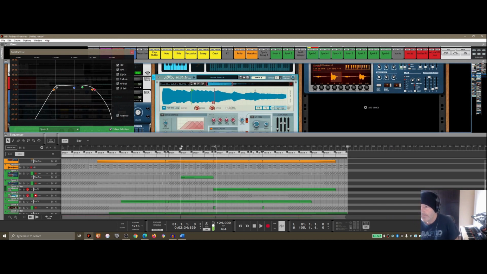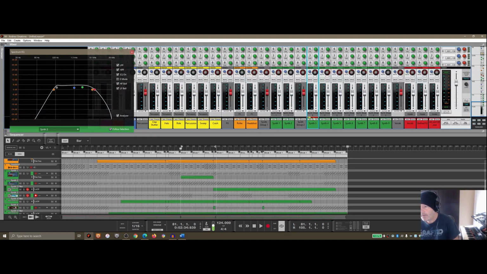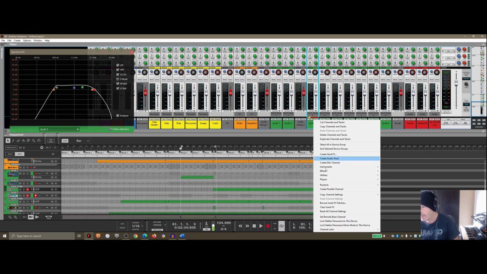Okay, so you might also have noticed here this little yellow indicator that's sitting on synth 3. So synth 3's got focus because of the red bar, what we just talked about. So this indicator here is the remote channel bass indicator. Okay, and you can set this a couple of ways. So the simplest way to do it is by right clicking on that channel strip and doing set remote bass channel.